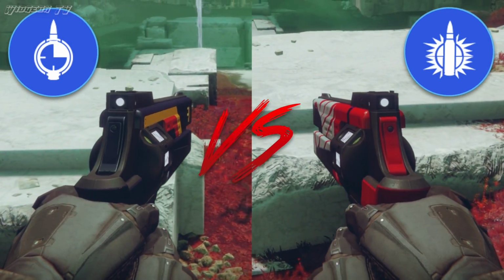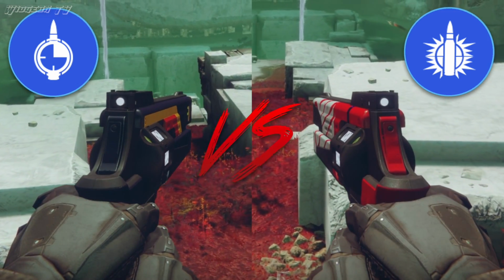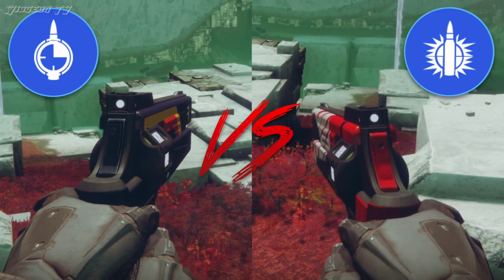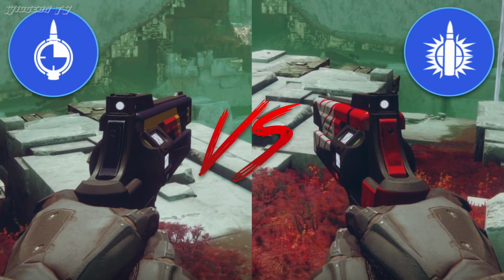Today on Destiny in Depth, I'm going to be reviewing two of the most powerful perks in Destiny. And on a smaller scale, we're going to be reviewing two of the best weapons in Destiny. The two perks are Timed Payload and Explosive Payload on the True Prophecy and Better Devils.